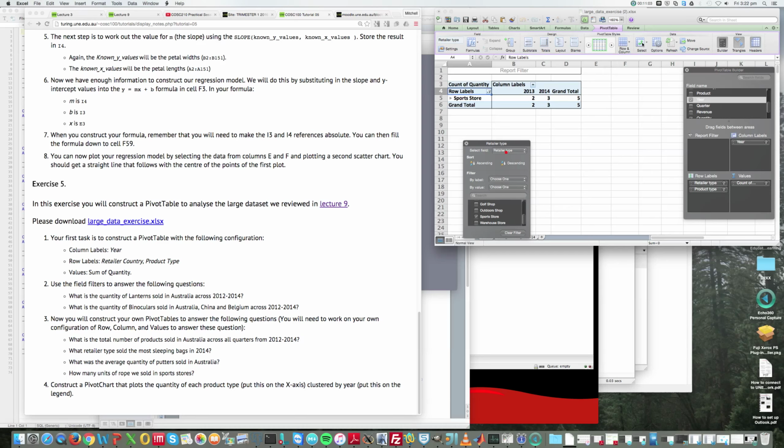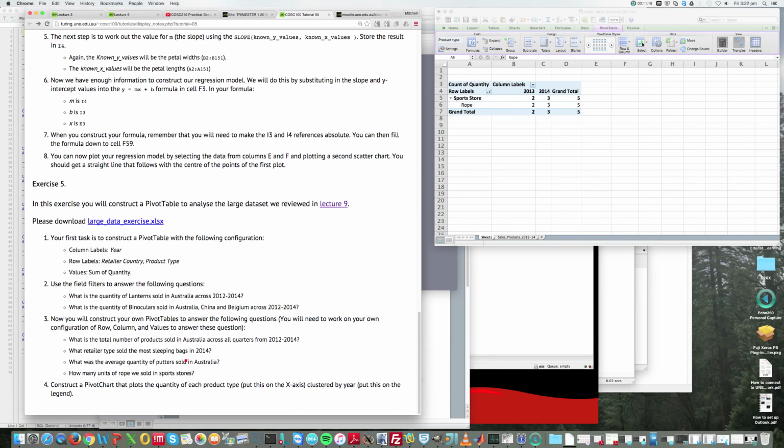So again, a slightly more complex example, and we have to play around with our filters to get our data out, and we can see if we drill down in, we've got our rope sitting there. So that just shows the power of pivot tables to interrogate large data sets for finding out information from them.